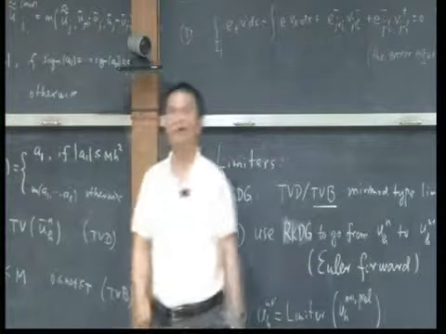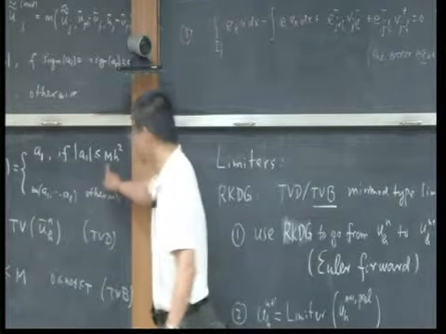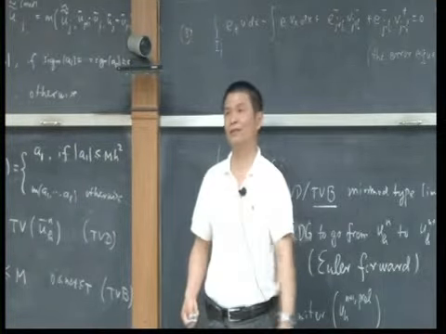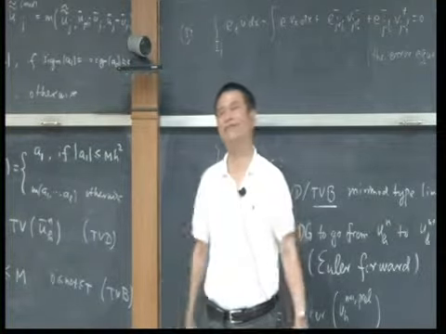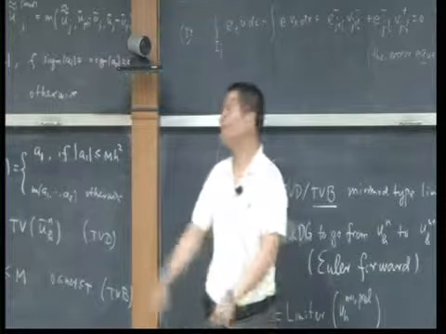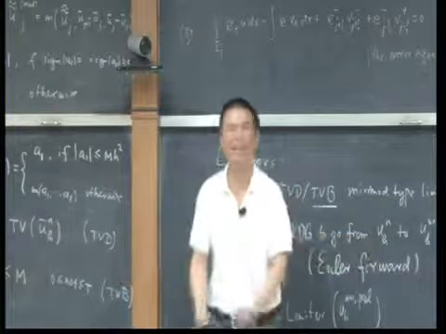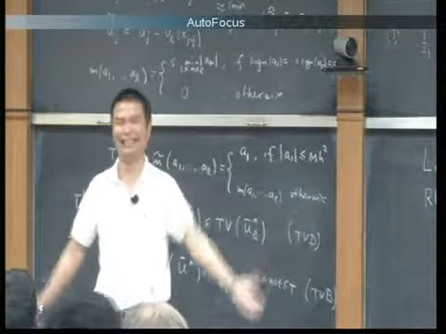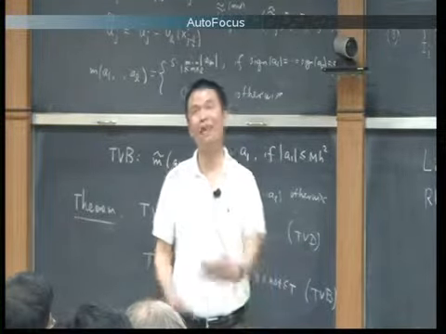How about TVB? Well, you don't lose accuracy anymore. However, the price to pay is that you now have that annoying parameter M there, which you have to determine. If you pick M too small, let's say M is 0, then you recover TVD, you still lose accuracy. If you pick M too big, let's say you take M to be 2 million, then you will always pick a1, the original unlimited U term. So you're doing nothing. So it's still oscillatory. So you have to pick this M.